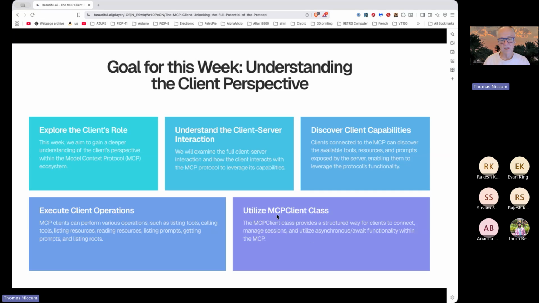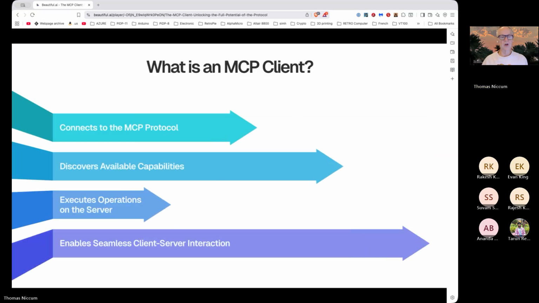And one of those is the MCP Client class, which provides a structured way to connect to the server, to manage sessions, and to implement these standard functions. So the biggest thing the client does is connect to the server using the MCP protocol.